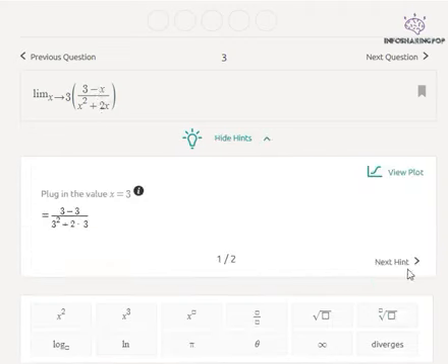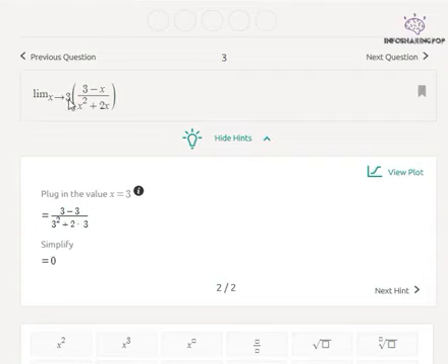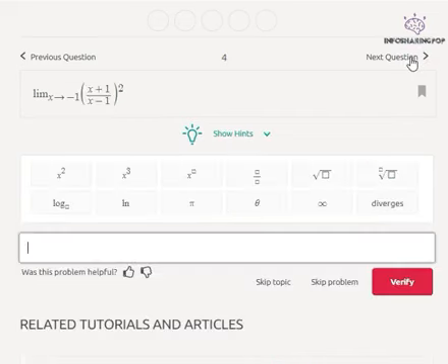As we can see over here, it's a fraction of functions, and we can directly substitute without doing any factoring, because the denominator is not 0. If you substitute the value in here, the denominator remains a number and doesn't have any 0 value. The numerator getting 0 is okay. So we get a 0 after we substitute the value of x into it. Now we go for the next.